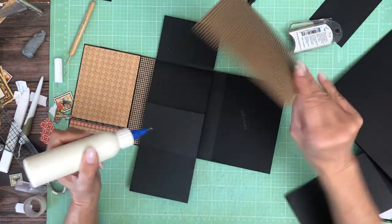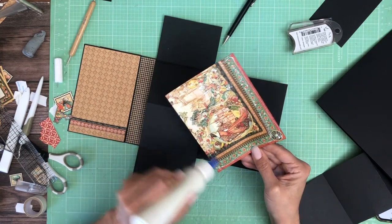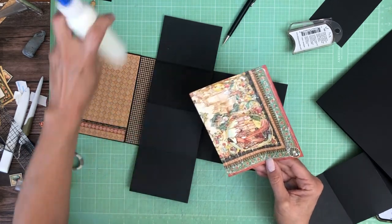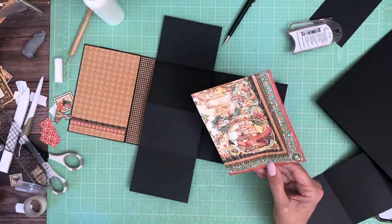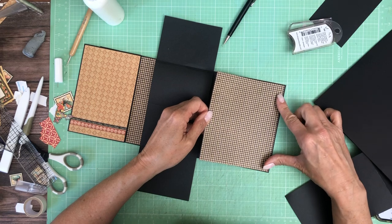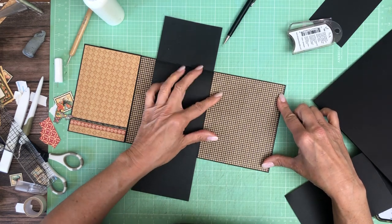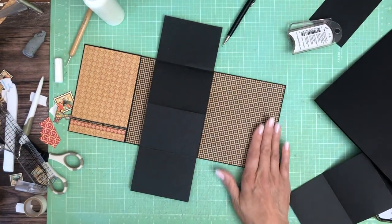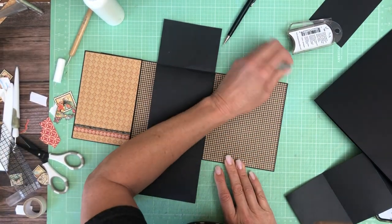I really like this pattern, and I just hate that it's on the back of this, because I hate giving up this print. I wish they would have put it on the back of something else. Like, why couldn't it be on the back of this? I wouldn't care so much about giving up that print, because I want to use all of these sheets, but I can't because some of them are going into the cover and whatnot. So I've got a little pencil mark here that I can see, so I'm going to go ahead and take that out.